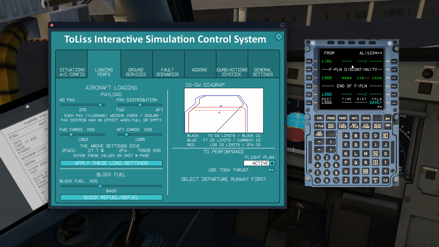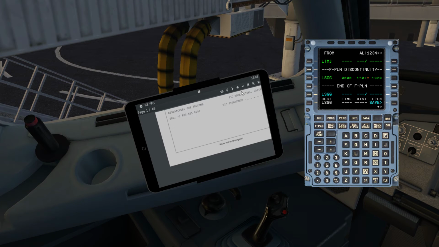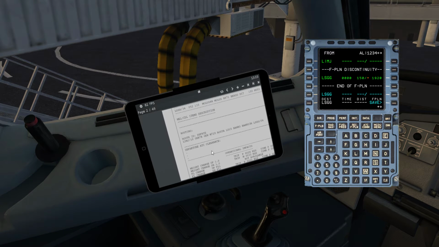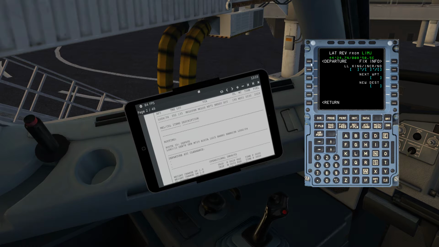Then I want to do the flight planning. So you pretty much just press on flight plan and just copy this flight plan. It's as easy as that. So first we need to put in the departure set. So we just do the left click onto the departing runway and press on departure.